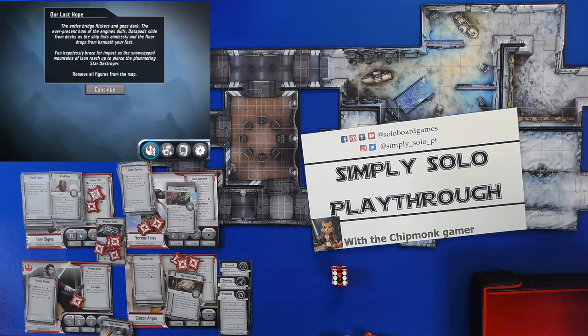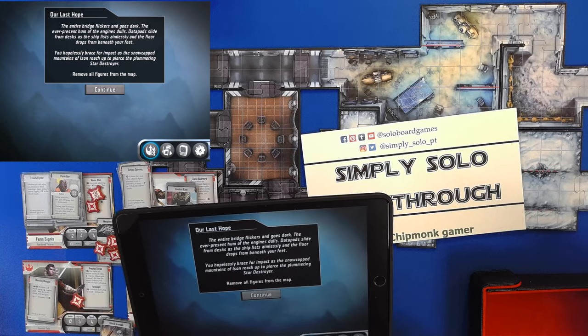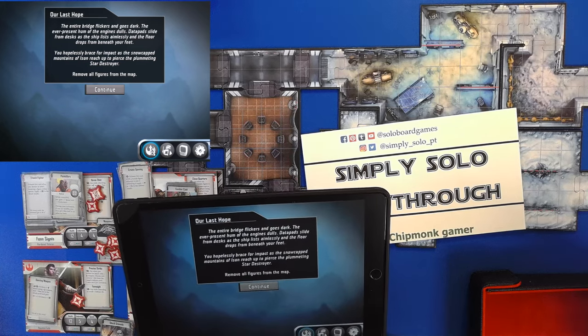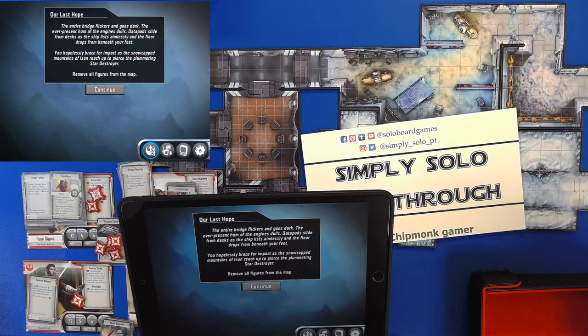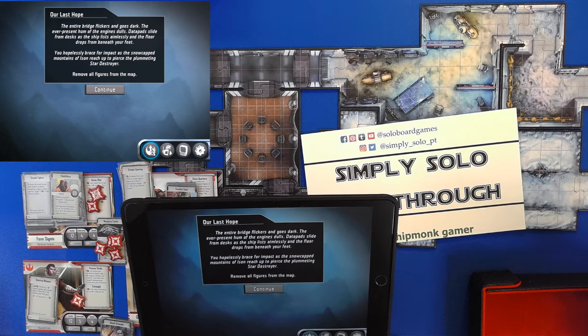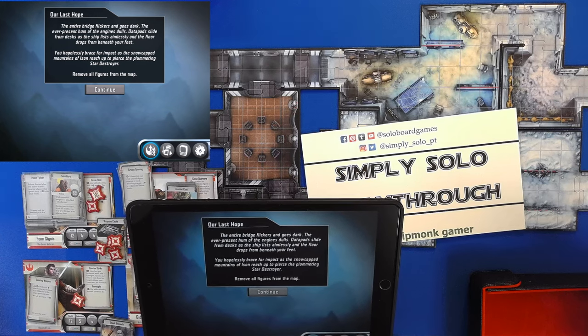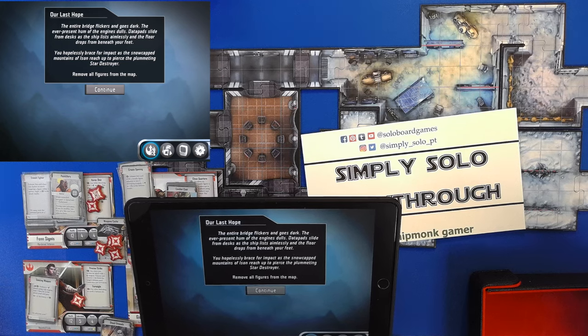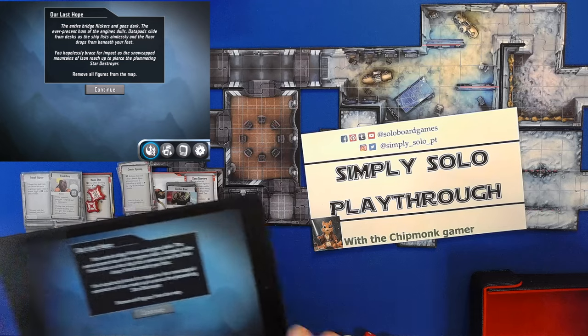Our last hope. The entire bridge flickers and goes dark. The ever-present hum of engine dulls. Data pads slide from the desk as the ship lists aimlessly and the floor drops from beneath your feet. You hopelessly brace for impact as the snow-capped mountains of Isan reach up to pierce the plummeting Star Destroyer. Remove all figures from the map. Continue.